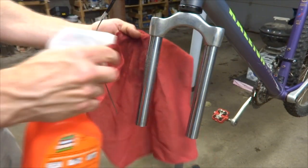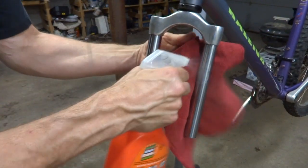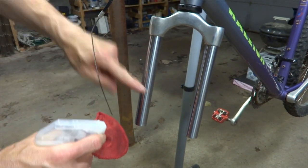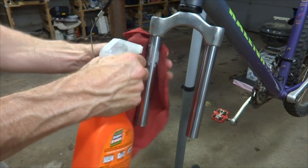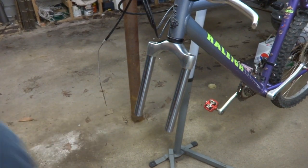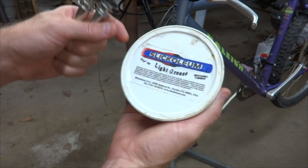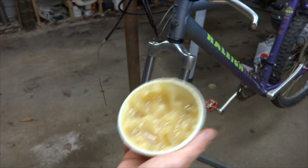I also want to clean these uppers here as well. I can clean out the inside by twisting up a rag and working it down in there to clean out some of the grease and dirt on the inside of these tubes. Now I'm ready to start putting this thing back together, and as I do I want to grease up all the parts. I'm going to use Slick Oleum — you can also use Judy Butter or Saran Butter. Saran Butter is basically Slick Oleum anyway.